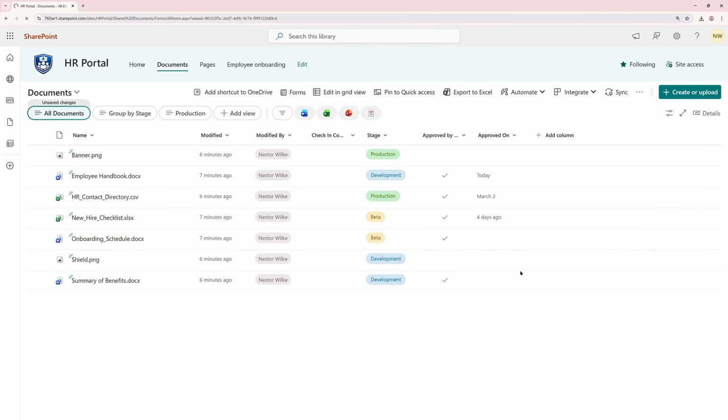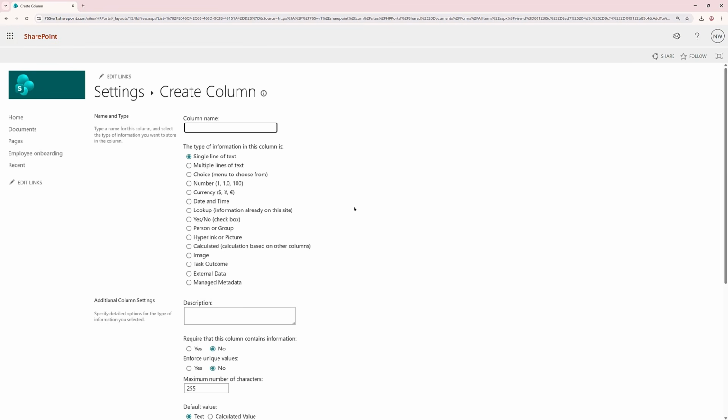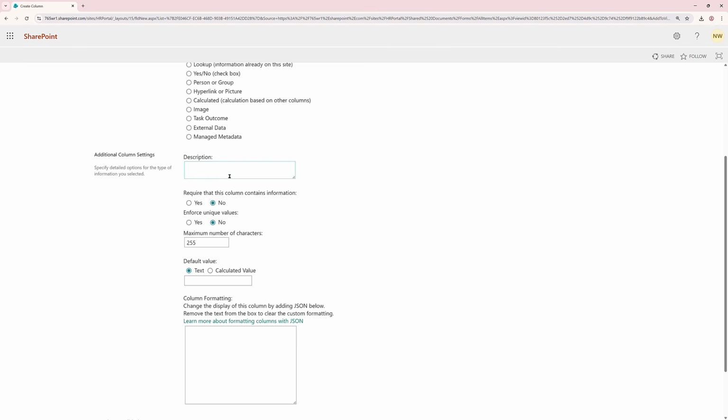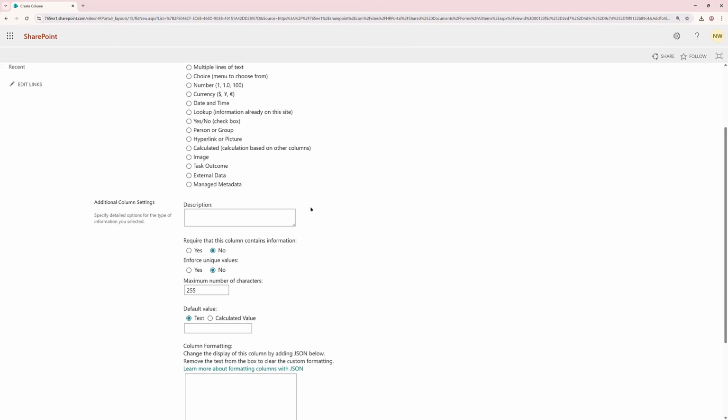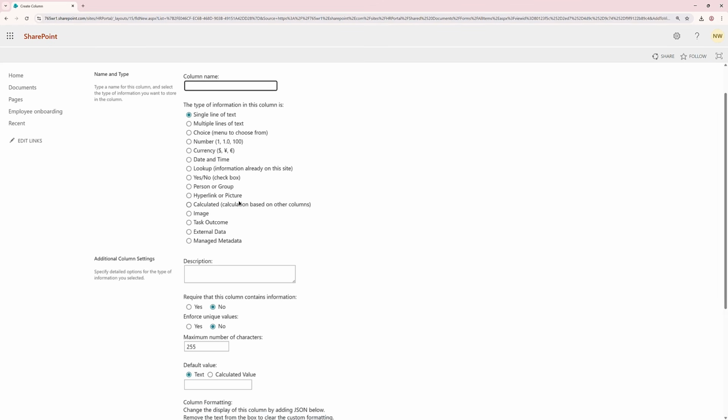So this will open up another page and you can add your own columns in here. So for example, you can add calculated columns where you can calculate something. We don't really have any numbers in here to calculate, but this unlocks more capabilities in here as well. So we have some logic in here that we can use. So here's the calculated column. So really, really nice.